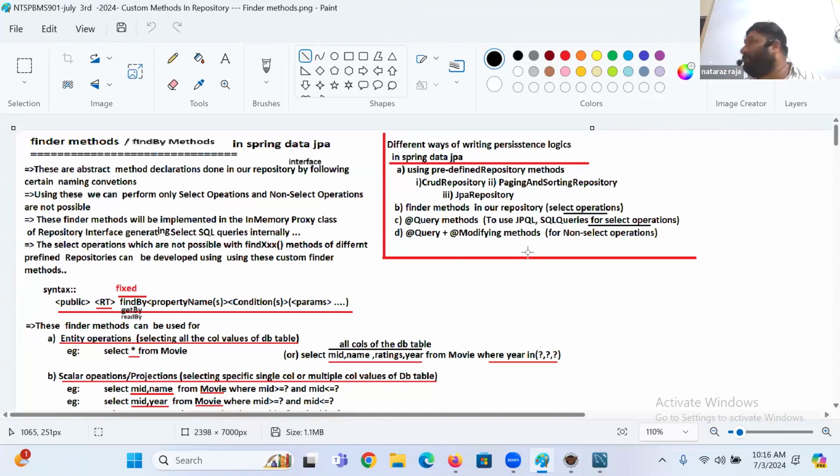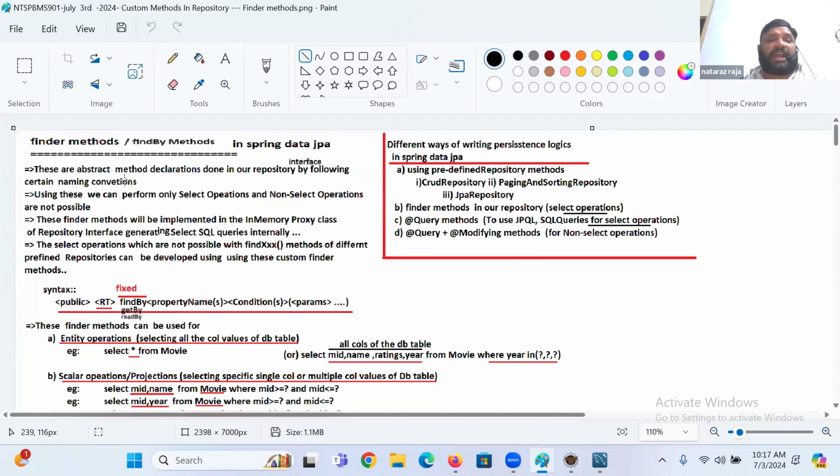So you are least bothered about those regular activities. Indirectly it avoids the boilerplate code problem. That's the reason it is named a finder method. You have to design this method with a certain standard signature, and only then can we enjoy the finder method facility.